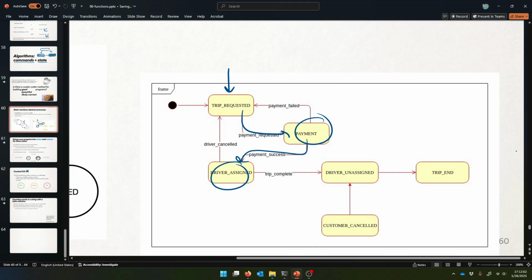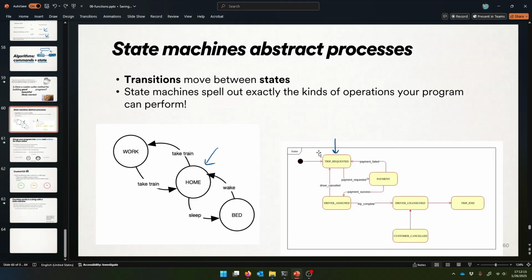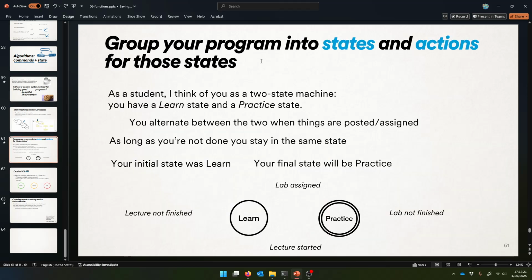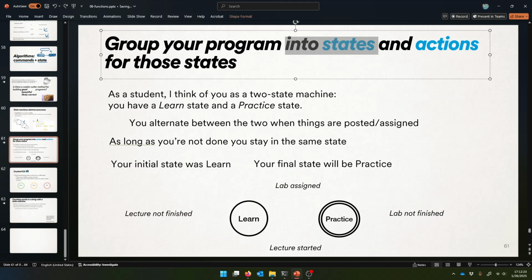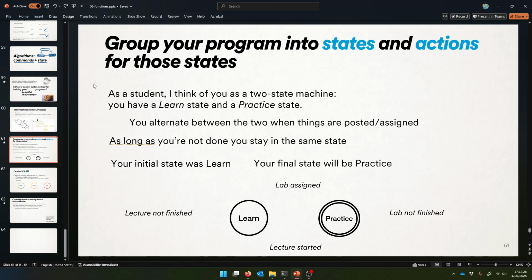And so if you were to program this in this way, to turn this into the Uber app and make this the real program, you will never get free rides. And that's what you want if you're Uber, right? That's very, very powerful and very, very useful. I hope you see that. Okay? So model your program in this way, and then that'll tell you what you can and can't do. All right? So just in general, you want to group your program into states and then actions that you can perform on those states.